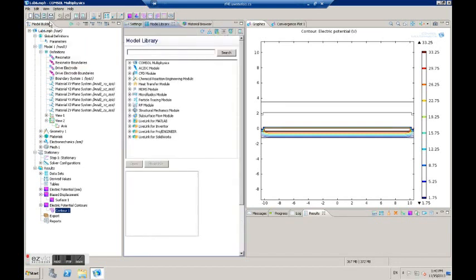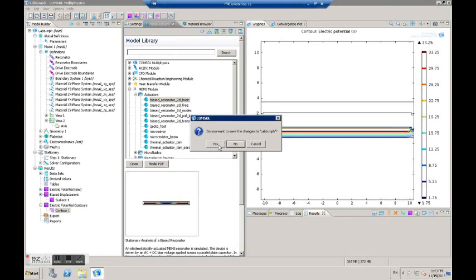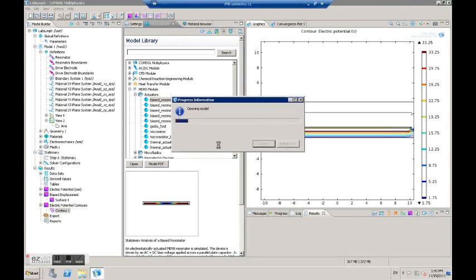Go to the Model Library window, and in the Model Library tree, select MEMS module, actuators, biased resonator 2D basic, and click Open. Now we are saving our file.